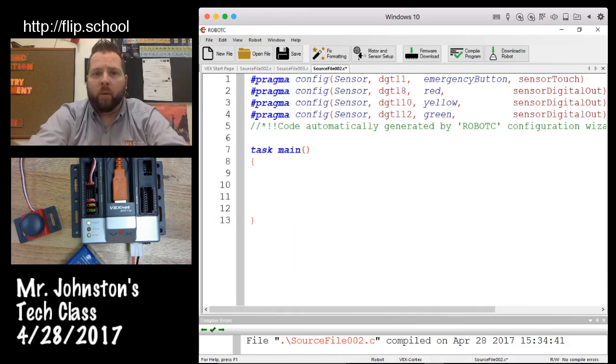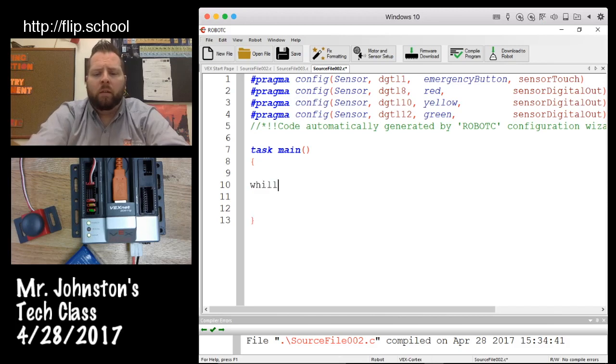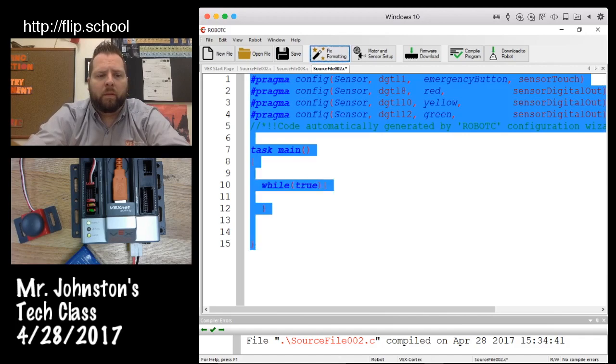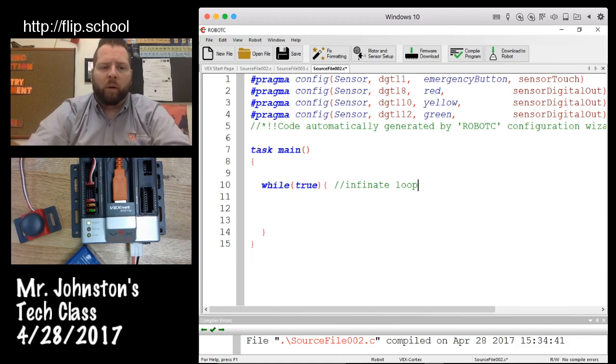Okay, the next thing that I'm going to do is go ahead and make an LED blink. And I'm going to do that by using a couple of loops. So I'm going to say while true, and so that's going to be my infinite loop, all right? So I'm going to say infinite loop. And then inside of that, I'm going to start a task. But before I start a task, let's just do this without doing a task at all.